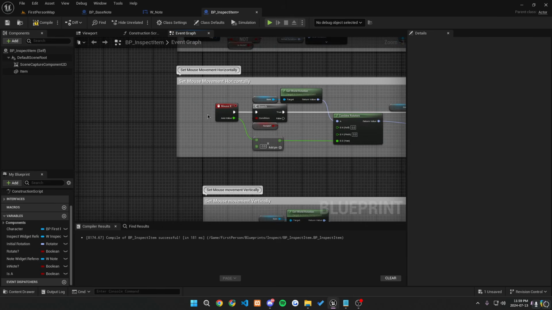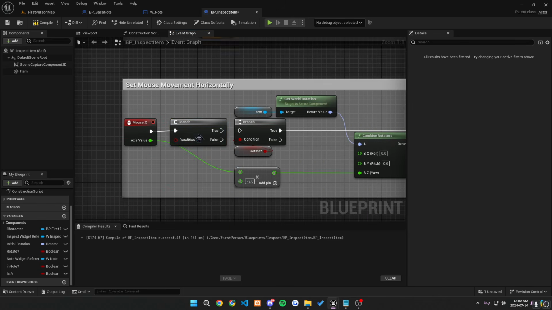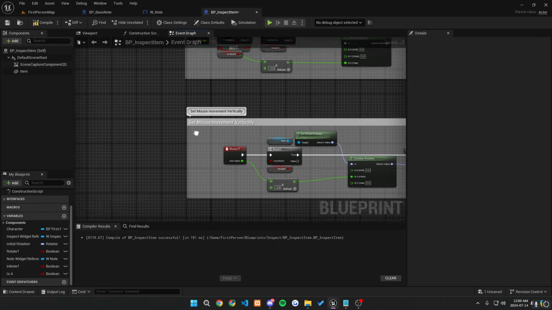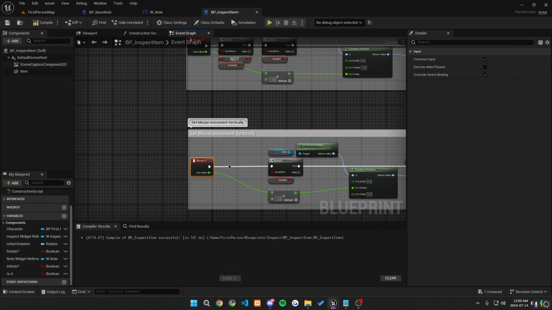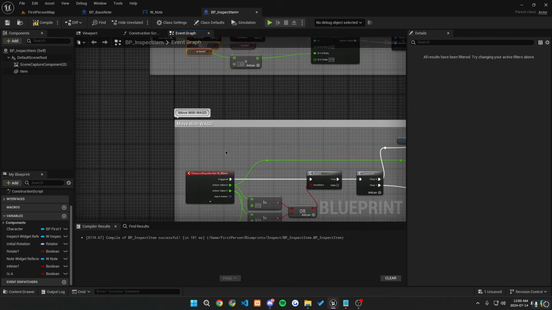So same thing here. Let's just move this out, move over the mouse X, and we're going to again get a branch, put it in right here, and we can just kind of copy this actually and just make it so it's like pasted and just go straight like this off of this knot. We're gonna want to do the same exact thing for the vertical movement. So let's move this over, go straight here, go straight into that branch, go straight into the true.